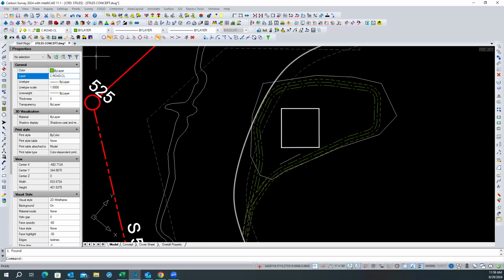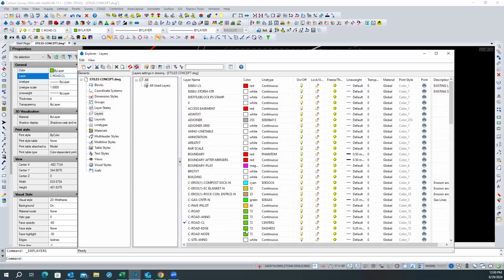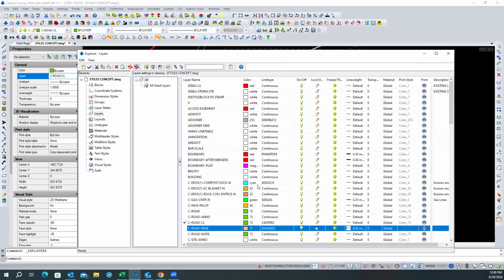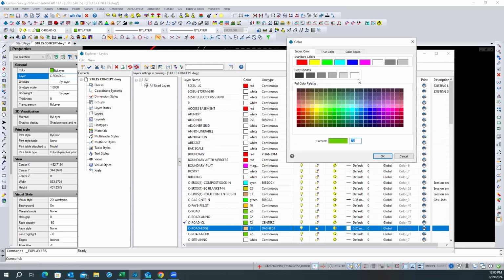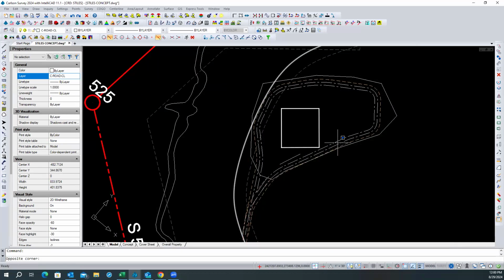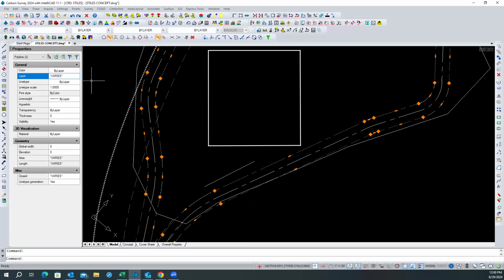Now, just because I'm getting a little bit confused here, let me change some colors. And that's going to be C road edge.